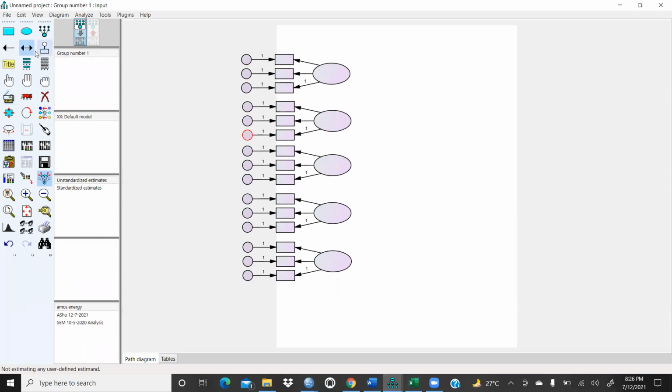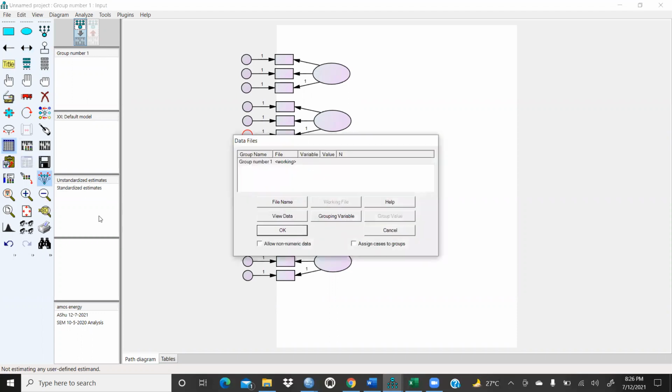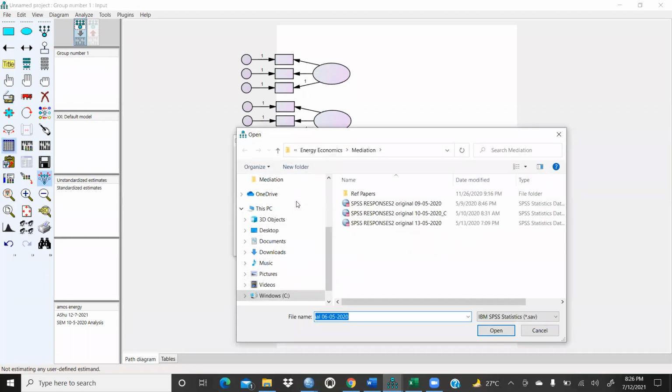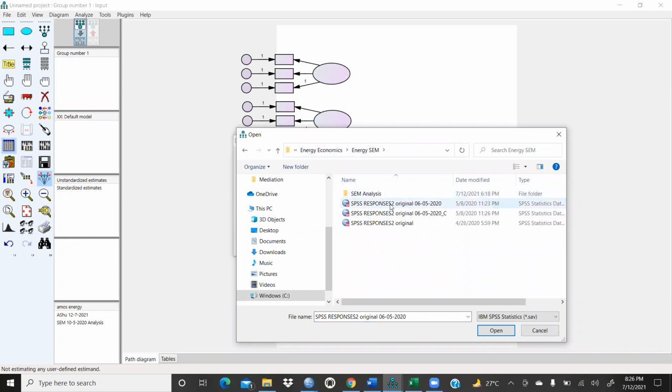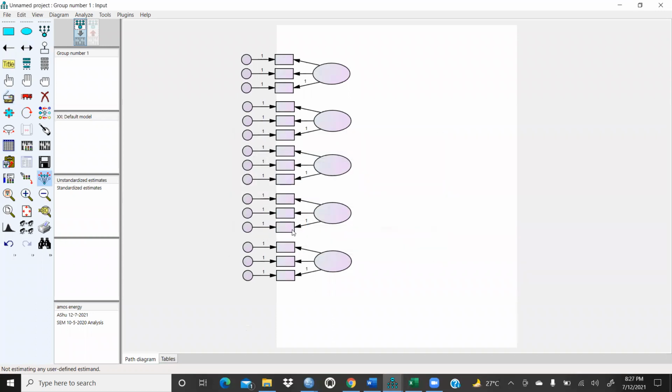But first of all, let me call my file. The file name is here. So let me take this file, and I will open this file. When you click on this file, you could see here, just a moment. So we have to give them names, right?